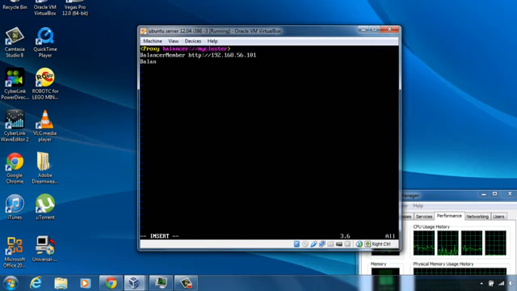So BalancerMember http://192.168.56.102. So these are our 2 Apache nodes, and this is the configuration for them.